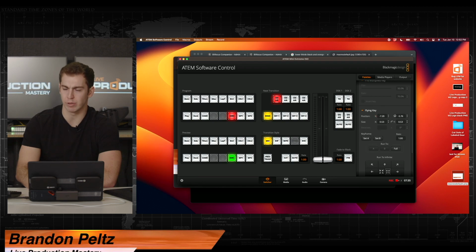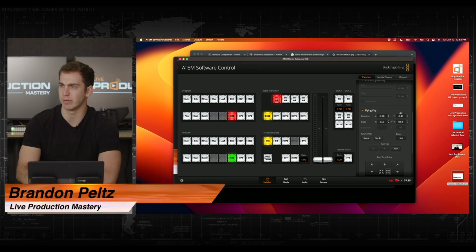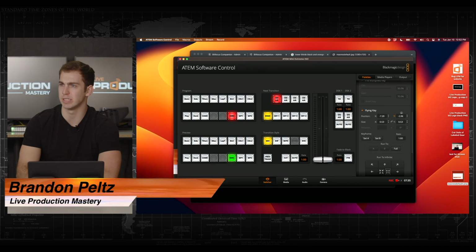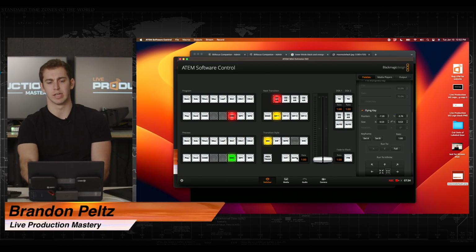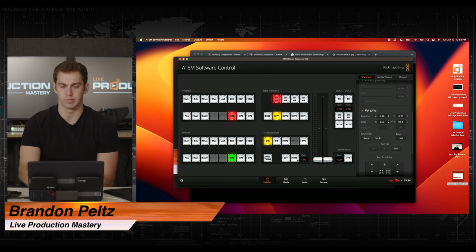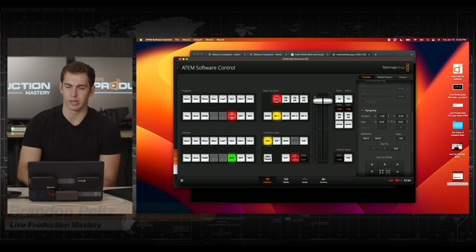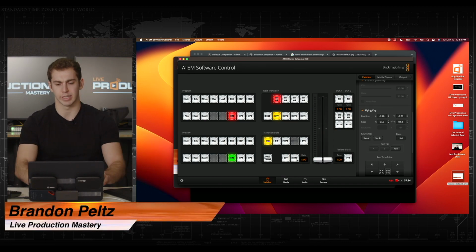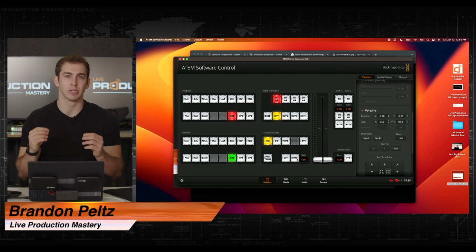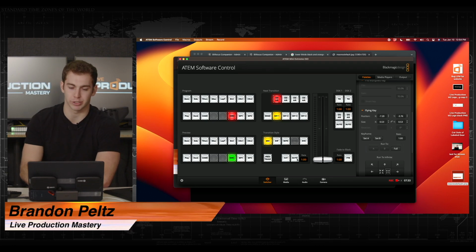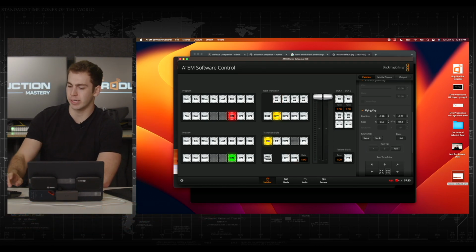Now, the way I would normally transition this on screen, right? You would never see any of this being done. So I have my key here, and I could just hit the auto button, right? And I could fade it on, fade it off screen, just like that. So that's how you make a custom lower third nice and fast using Preview and get it into your Atem so you can use it in your live production. All right, let's get that off screen.